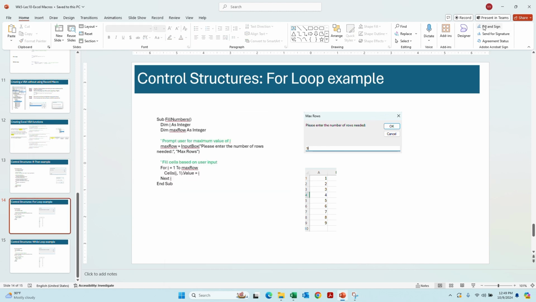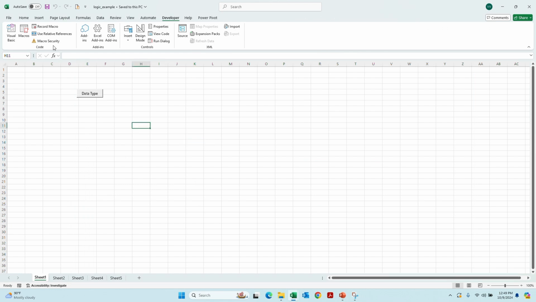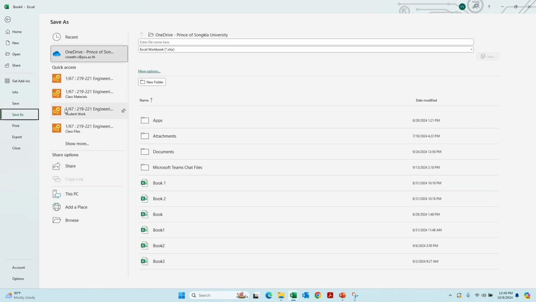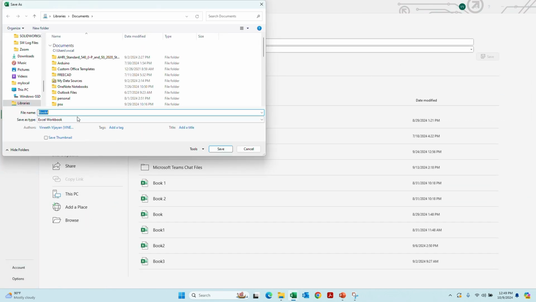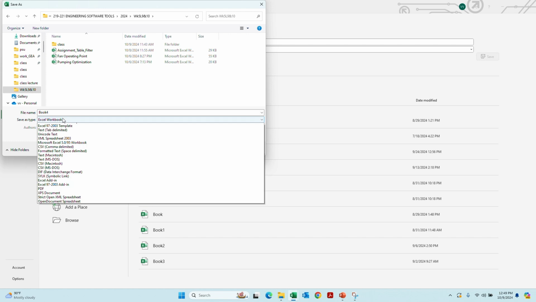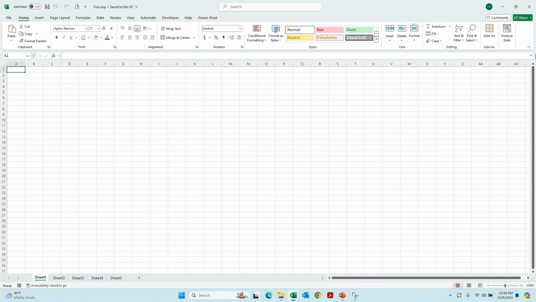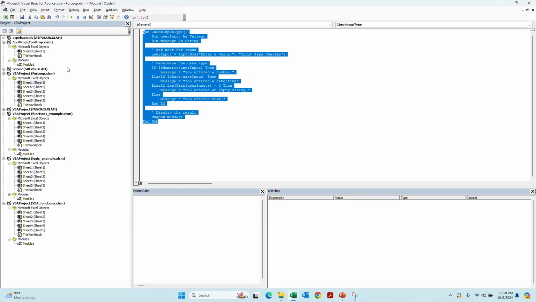So let's create a new file. Let's call this for loop. Okay, and then Developer, Visual Basic.